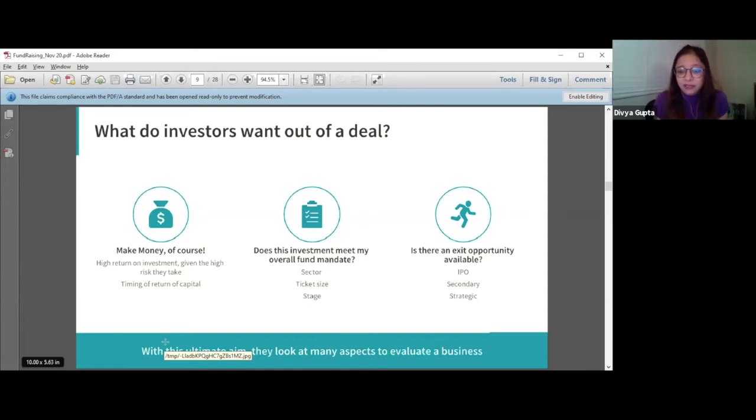Also, last exit. If you look at India's venture capital industry in the last 10 years, the need and the focus on what kind of exit your business can generate has increasingly become more and more important. And we'll touch upon this a bit later. Earlier, this never used to be one of the core questions, but right now, this is one of the core questions which investors are going to ask you, and you'll have to have some depth in your preparation in this aspect as well. So this is what an investor is looking at overall, and this is what your overall pitch should hint towards.